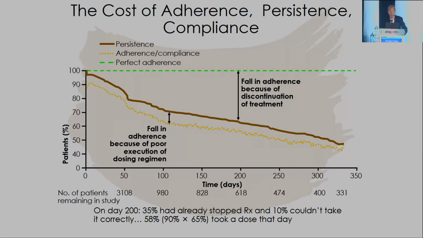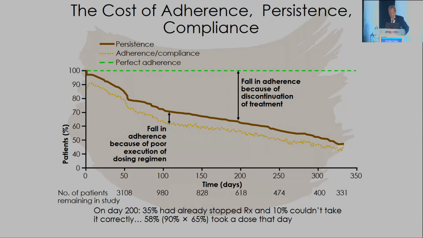Likewise with glaucoma. This is a slide on systemic hypertension from a great researcher who works with ocular adherence. The green line is perfect adherence. The y-axis is the percent of patients who did well, and the x-axis is time. This is a one-year study. There aren't that many one-year studies in adherence.